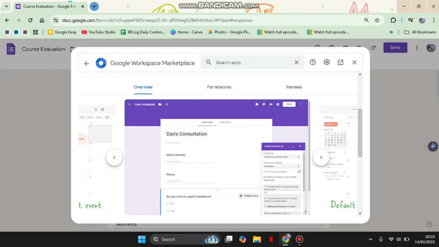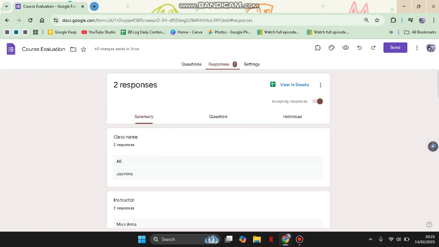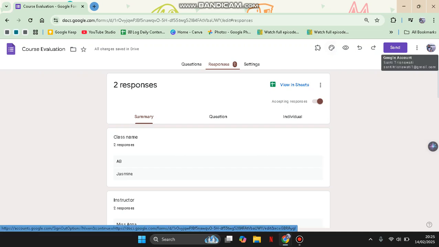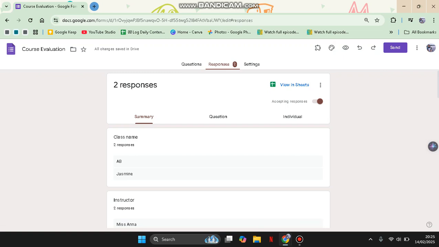You can also use the third method. You can use the auto close Google Forms with Google Apps Script, and this is an advanced method. This method uses Google Apps Script to automatically open and close the form based on date or time. But I suggest you just use the add-ons to make it easier for you to set the time for your Google Forms.